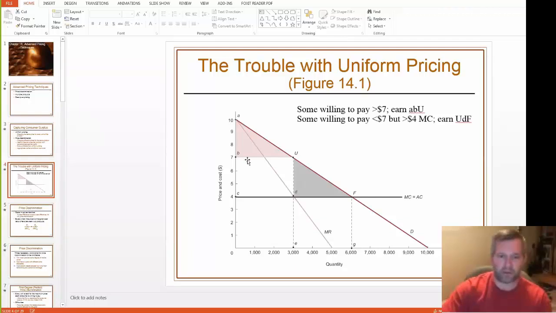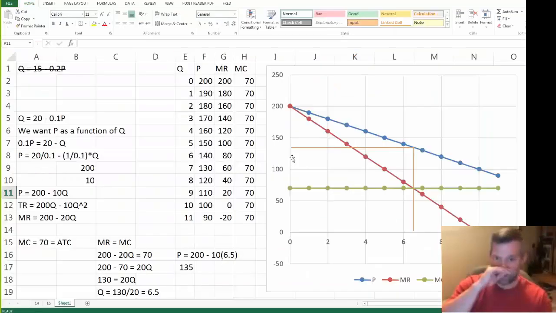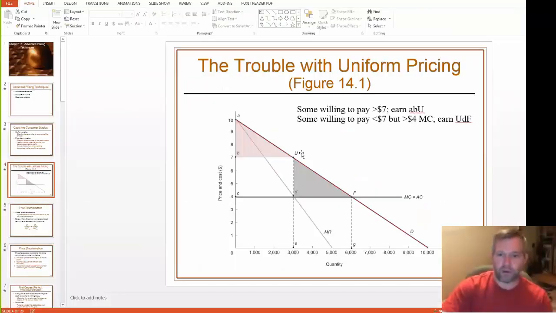So that was their quantity. Their price was 7. And for us, the quantity was 6.5, and our price was 135. As far as what our profits would be, they use that picture in a bit of a different discussion, but the picture itself will be helpful. Our profit is going to be our price above our costs. So we're selling 3,000 units at a price of 7 when our costs are only 4. So we're having a profit of $3 per unit times 3,000 units. So there'd be a $9,000 profit in here.